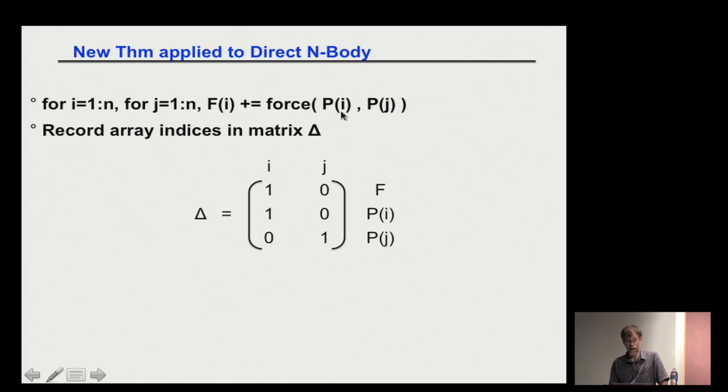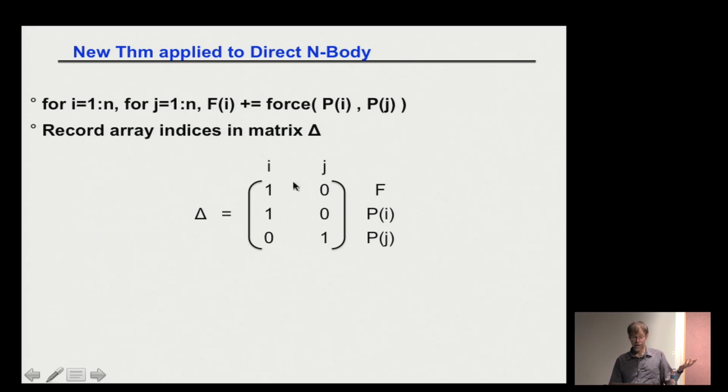I'll take particle i and particle j. So that's an array where each array entry has a position and a mass. It can have a bunch of stuff, that's okay. And I evaluate some formula, inverse squared, doesn't matter. And I increment the force on particle i. So it doesn't really matter what all that code looks like. All that matters is that I'm accessing location i of that array, location j of that array, and location i of that array.